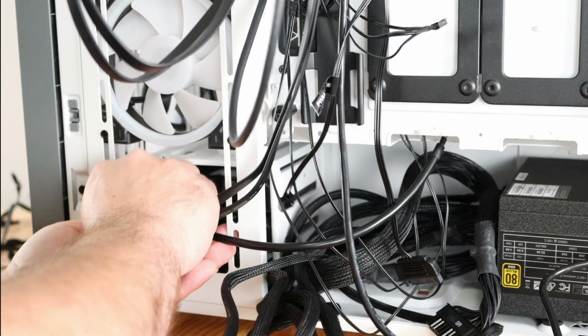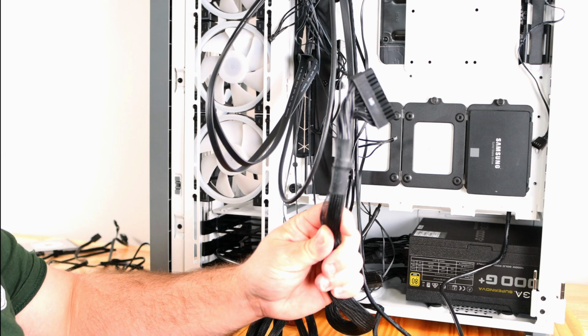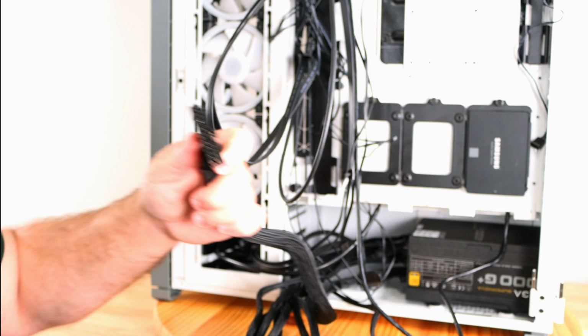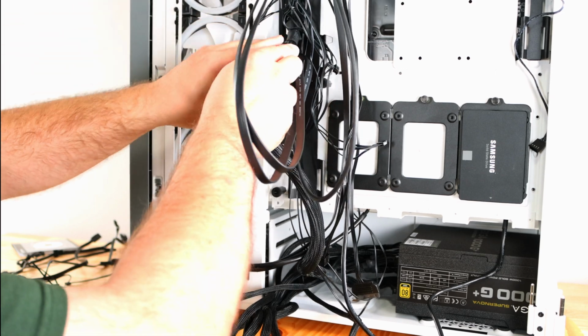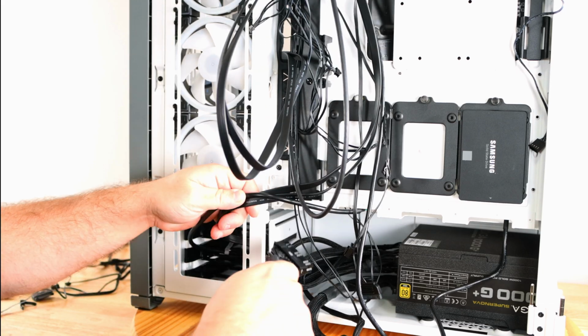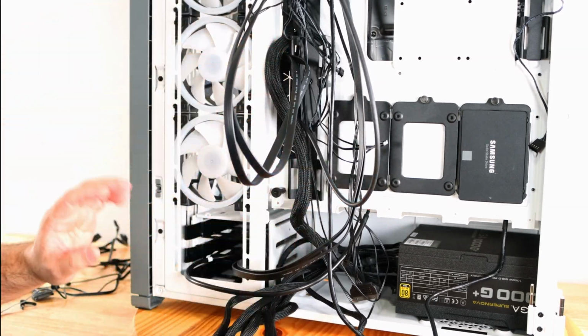Sliding some out of the way for right now. So one of the main ones we need to connect is the ATX 24-pin connection, and that's going to go right up here. So we're going to slide it right on inside of this rubber grommet. And actually, let me go behind some of these cables. And I'm just situating it there right now.